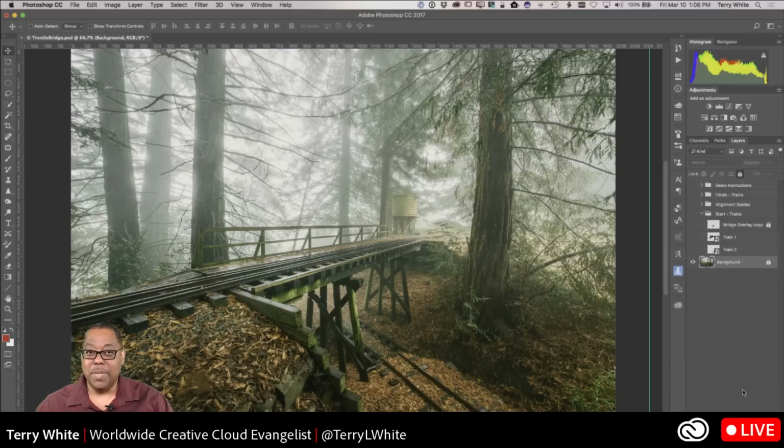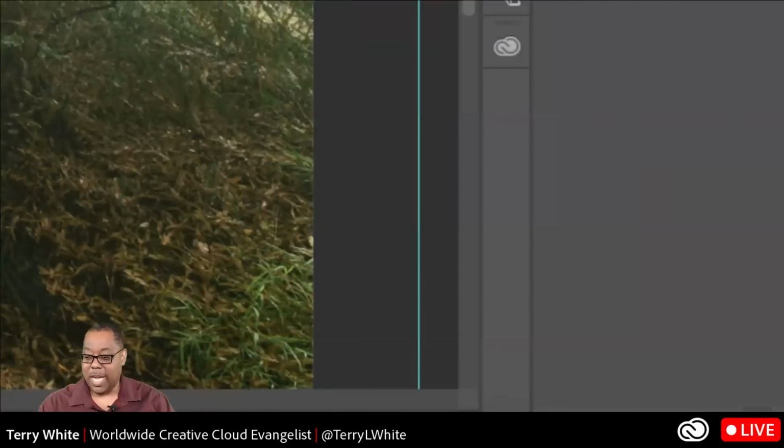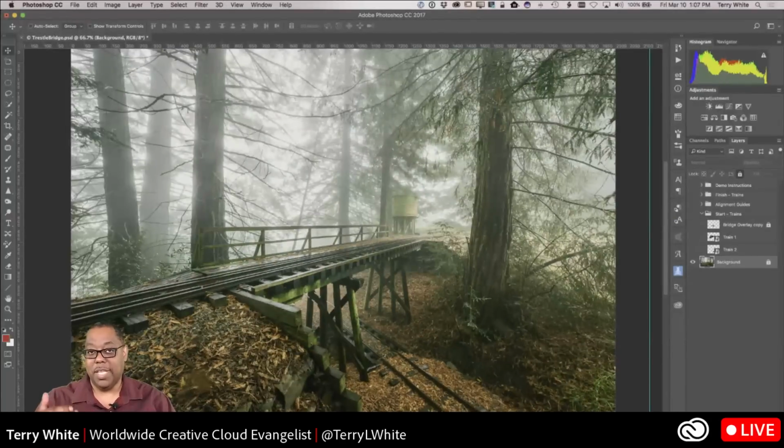At any given time, you can either add a layer manually just by going down to the new layer icon in any of the applications. Just click the new layer icon, you'll get a brand new layer, usually above the layer you're on. Or, depending on the application, bringing in new elements will automatically generate layers. So for example, if I were to go over to the type tool and just click, it would put a cursor there. I could type whatever I wanted, but that new text would become a new type layer or text layer. So sometimes layers are generated for you. Sometimes you'll create them on your own.